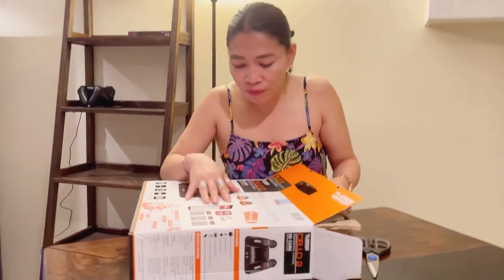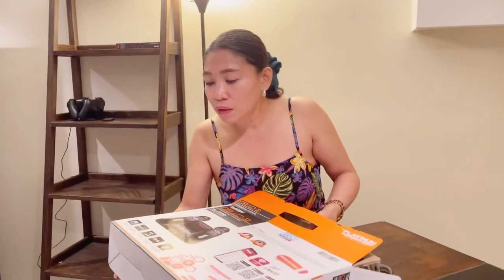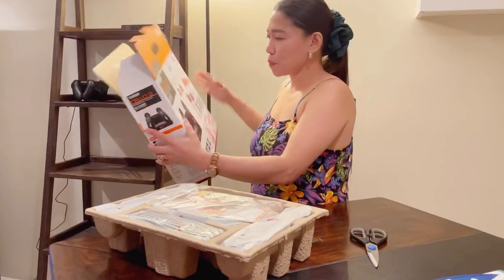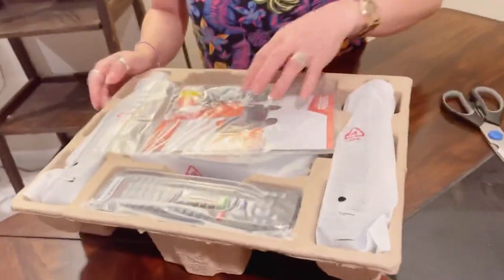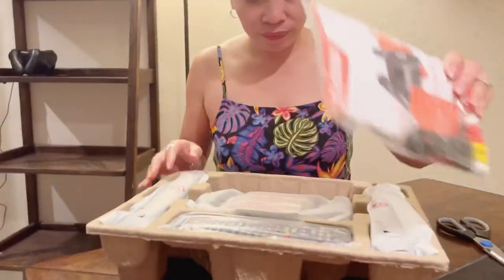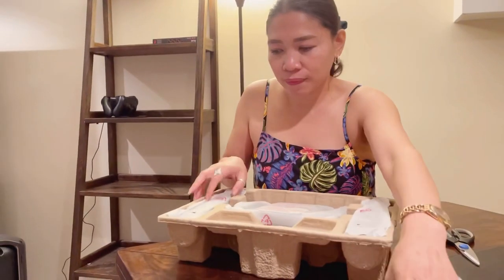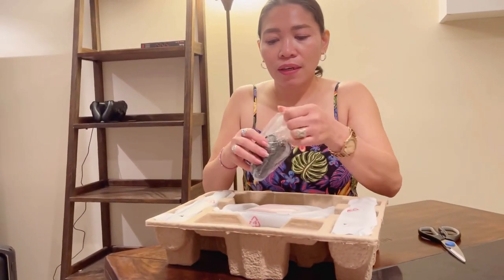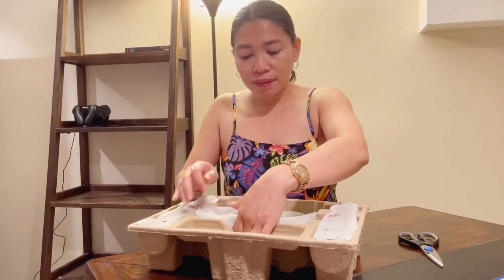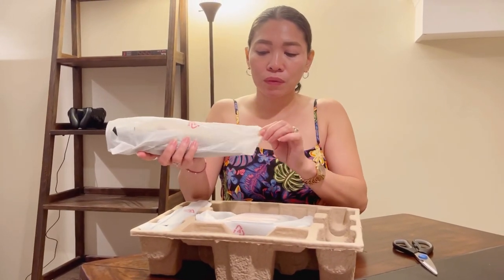You can hook it Wi-Fi, microphone, sounds. Okay, this is the manual and the remote and the adapter and two wireless microphones.